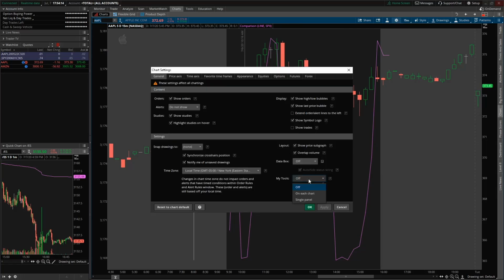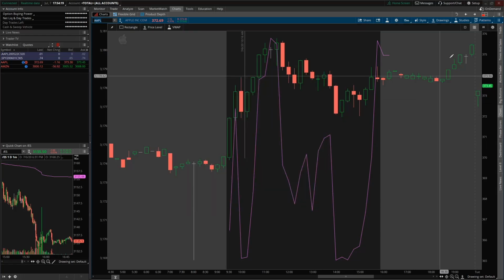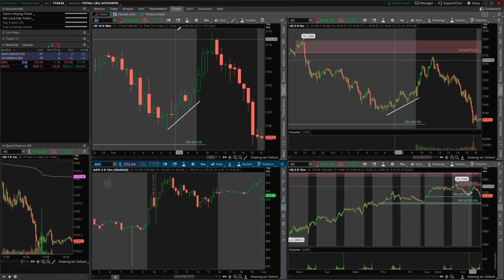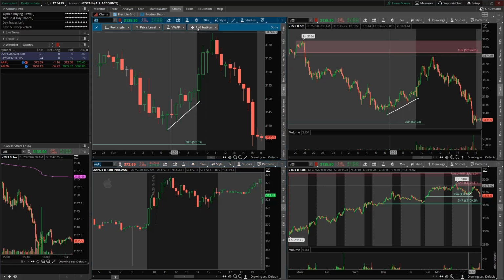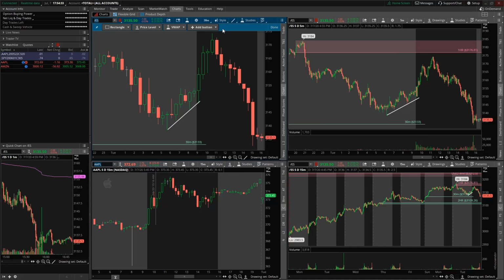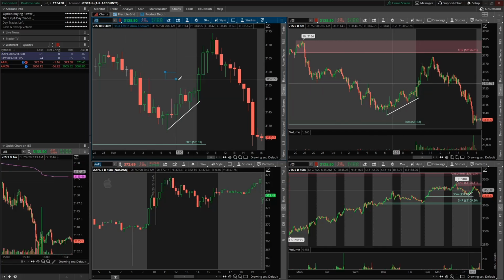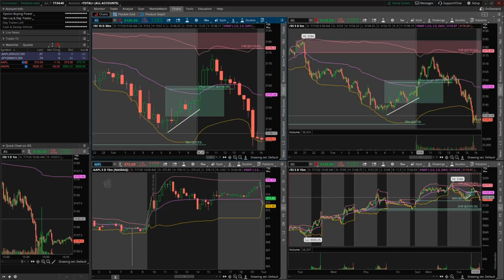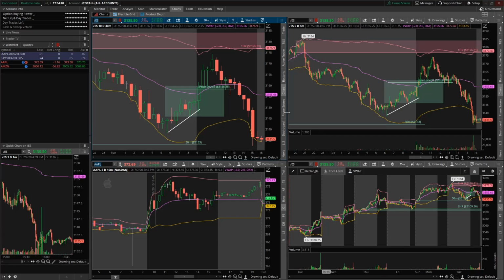Another study is the My Tools box. If you click it on each chart, you hit apply, and I go back to all of my charts. If I slide up near the data box, it's going to bring me whatever I select. I could customize this and add different studies. I could add different drawing tools, and I could have it all up here. For example, if I want to have the rectangle, I could hit the rectangle, and now I have the rectangle selected. Go up here. If I want to have a price level, I have price level selected. If I wanted to have VWAP on my chart, boom, that's going to put VWAP on all of my charts.